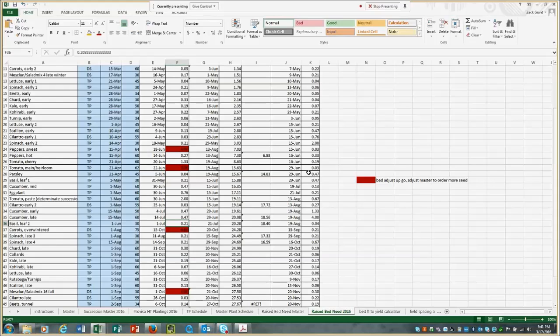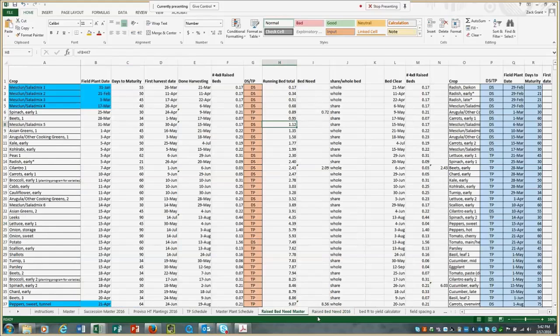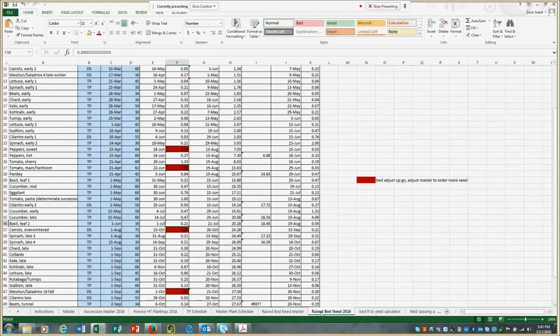So if you have a business plan based on how much you need per week over a certain amount of time, it might be good to build a sheet like this so you can double check and make sure that you're not going to need to build more raised beds based on your plan, based on how much you plan on bringing to a farm stand or a restaurant or to a food pantry. So that's the reason why I have those 2 sheets there. You can look at those and mess with them and see what I did. I could talk to you for probably another hour explaining in precise detail how this works, but I just wanted to go over that a little bit.